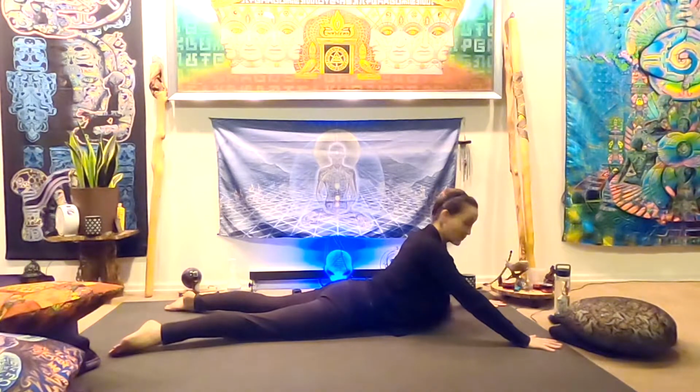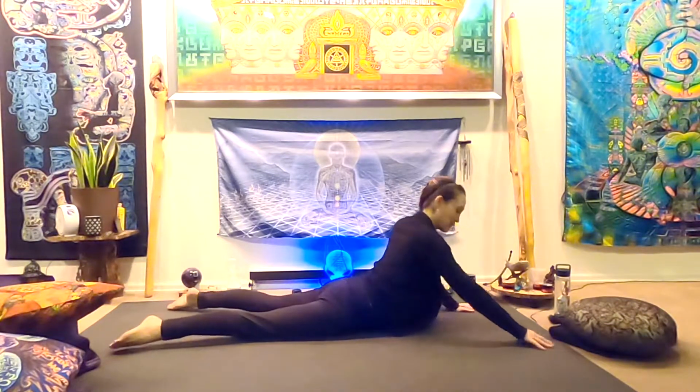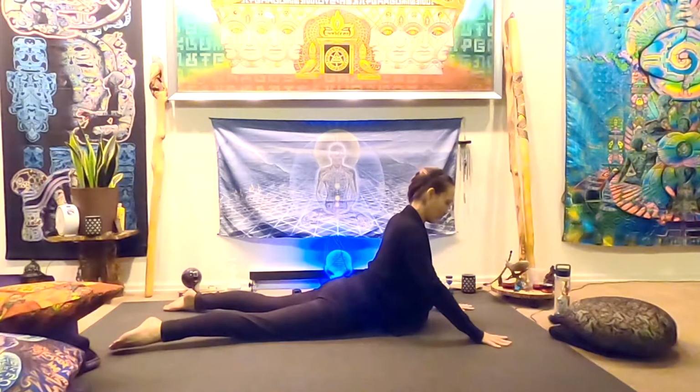And then from here, check in with your lower back. And as you'd like, you can slowly walk the hands closer. Make sure we're trying to keep as much space in that torso as we can. So find length here and breathe. Perhaps the chin wants to come down to the chest. Notice where it feels best.